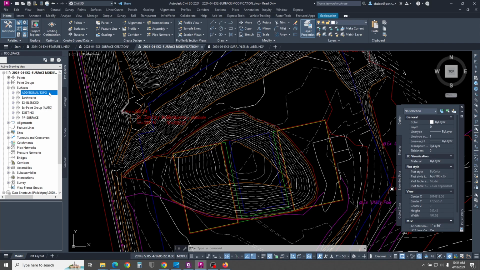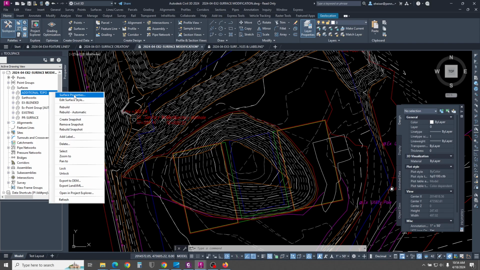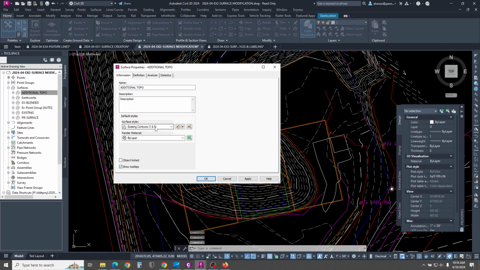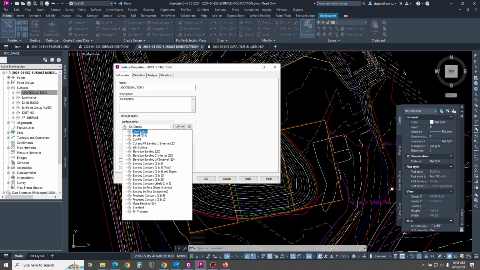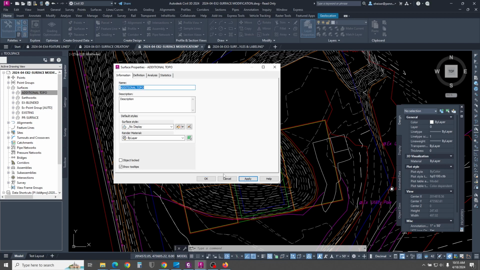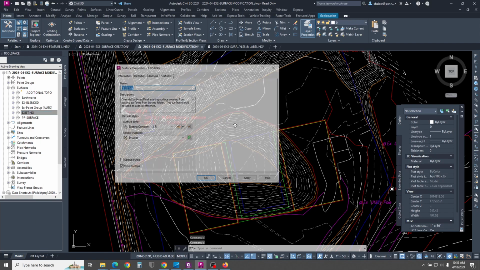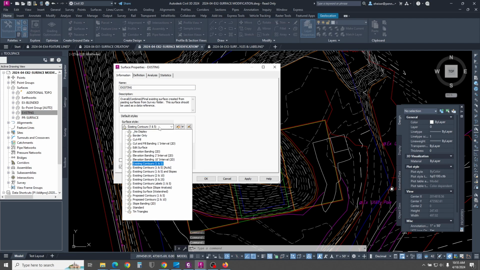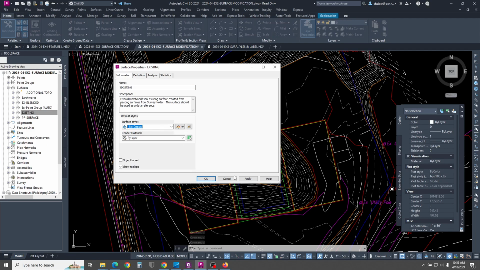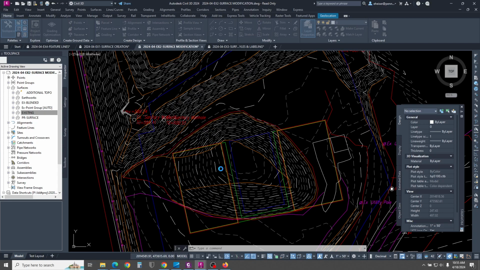I usually do it in Tool Space, so I'll right click and I'll go to Surface Properties, and then under Surface Style I hit the drop down and I hit no display, which will be at the top of the list. You hit OK. I'm going to do it again for the old existing, so I'm going to right click, Surface Properties, hit the Surface Style drop down and go to no display, and OK.